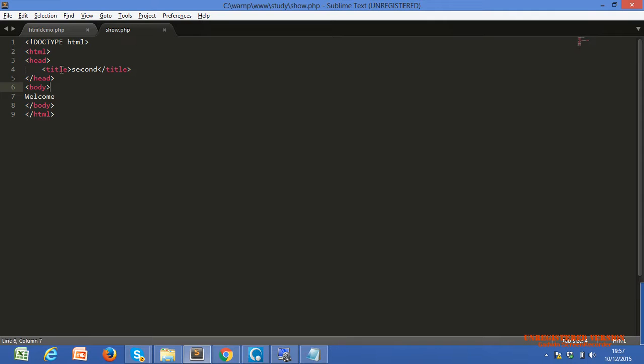So what is the meaning of post then? I'll show you how I have to catch the value. The value is sent from one page to another, but we didn't catch that value. We sent the value from the html demo.php to show.php, but we didn't catch it and didn't echo it after catching, so we get nothing.